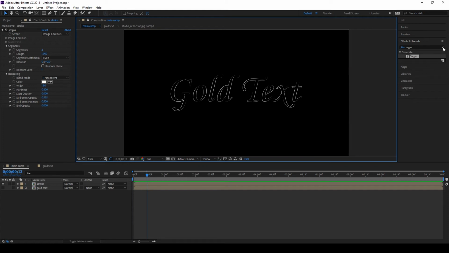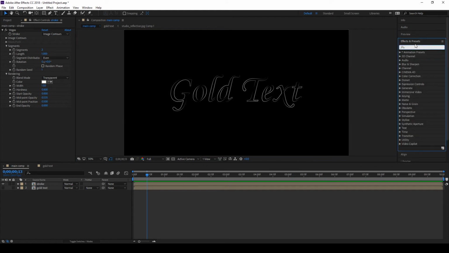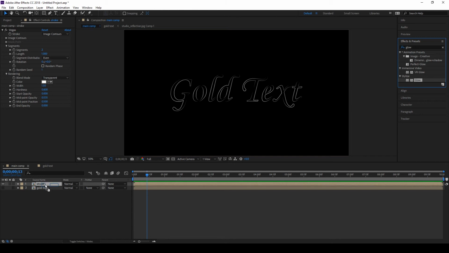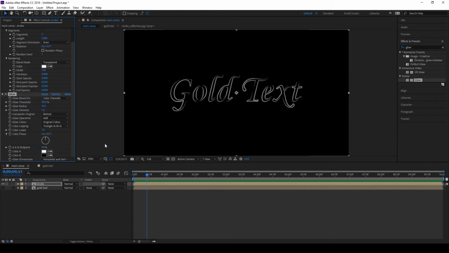Okay, next we're going to go back to our presets, type in glow, and we're going to put that on our stroke layer. And then we'll change our glow radius to 80.